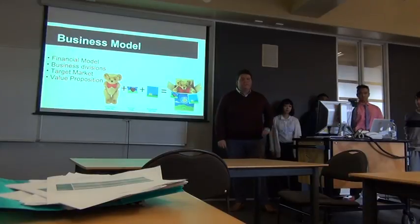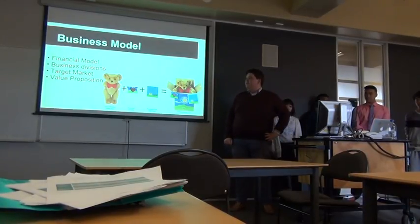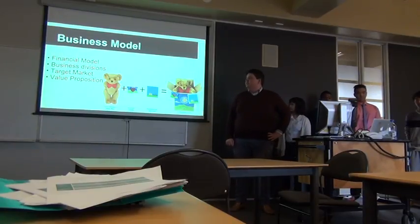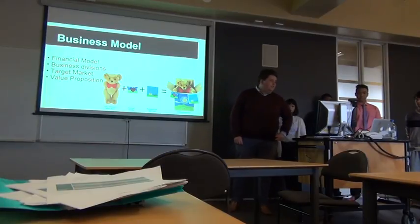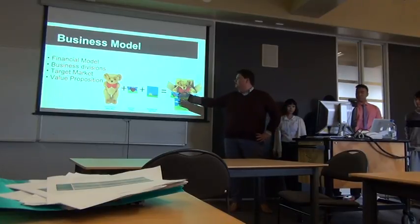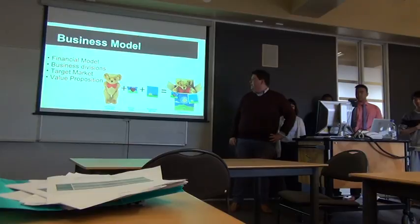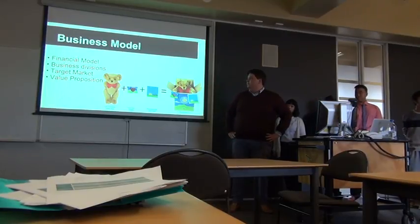So we're going to look at the business model. I'm going to start with the financial model. This is classed as a medium to small business from our research. They do not have much money to devote towards IT. And then we go on to the business divisions. There's 3 main divisions, as we can see here. We have the teddy bears, but we also have the flowers and the pajama market. And each of these basically makes up their catalogue type of business, but they are mainly, I would say, a gifting service that people will use.